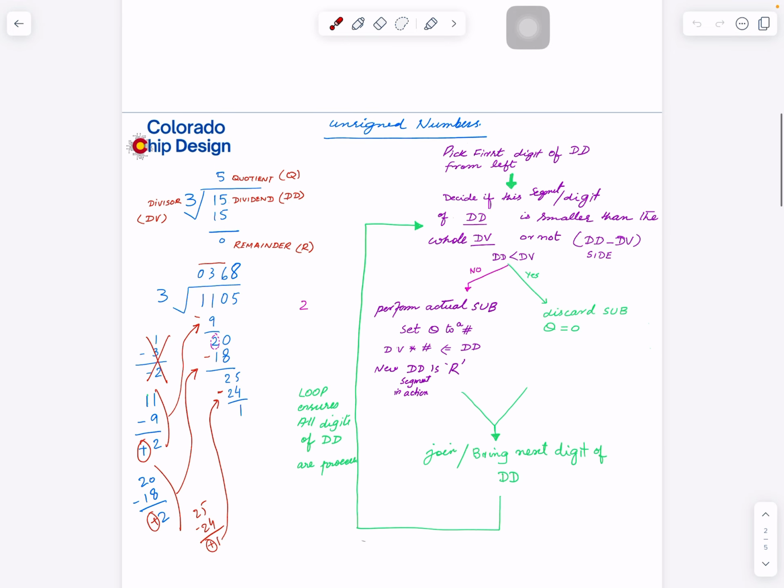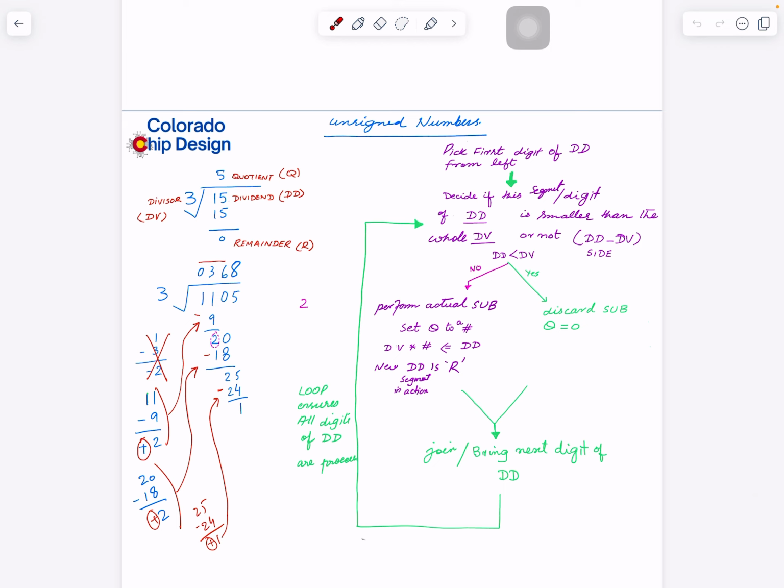Let's first look into an example on a decimal number, and from that we come up with an algorithm, and then we will apply exactly the same flowchart or algorithm on a binary number. That's it. Very simple, easy. What I'm going to show you is how we can implement this using one full adder. And we have to do a shift and subtract method. That will be explained in the second video. But in this video, we will look into the decimal only.